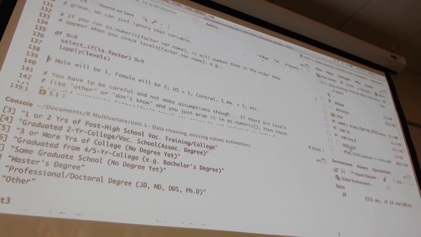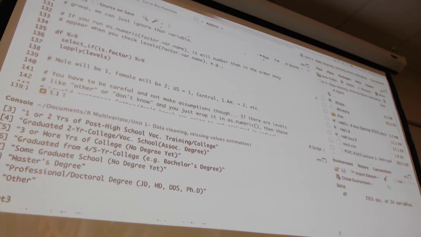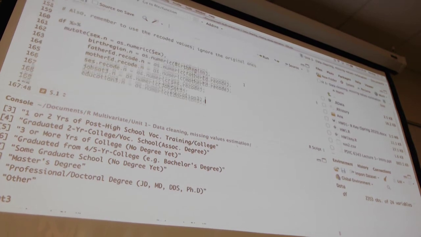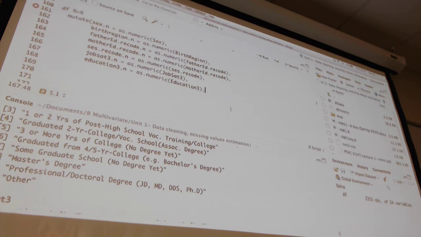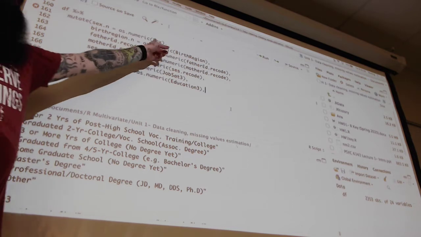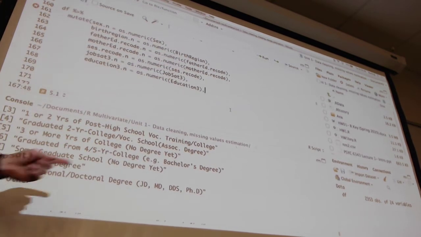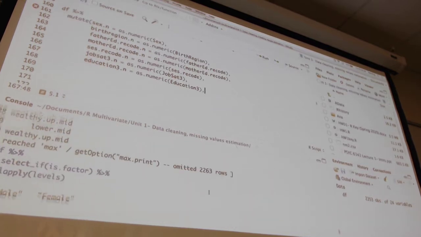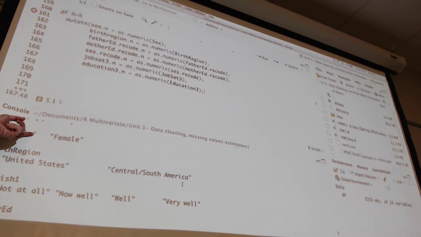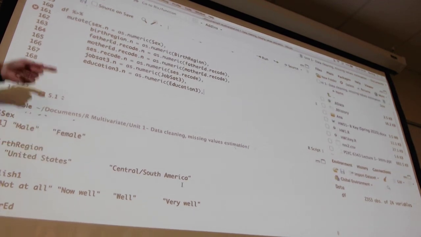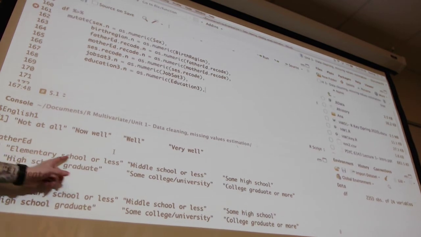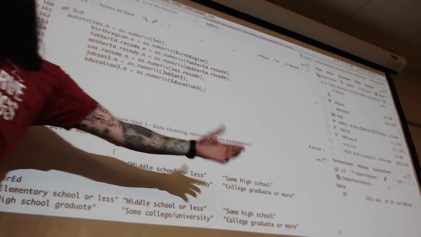Now, as far as what to do with that, I'm going to go ahead and paste in a little bit of code here leading up to that education 3. What this is doing is creating sex.in, and it's just wrapping sex in as numeric. It will give us that 1 and 2, because here are our levels. Every time male is in the data set, it's going to give us a 1. Every time female, it's going to give us a 2. For father ed, it's going to be the same thing. It's going to give us 1, 2, 3, 4, 5, 6, etc.